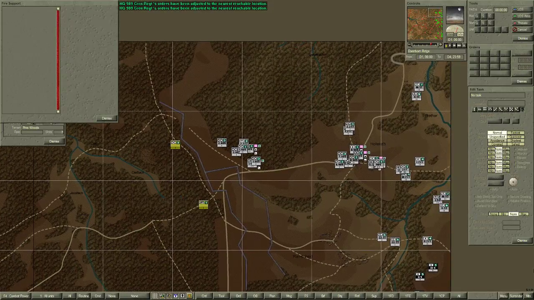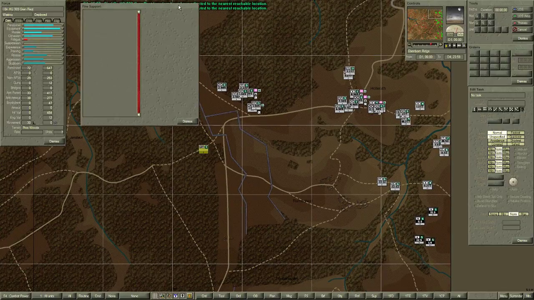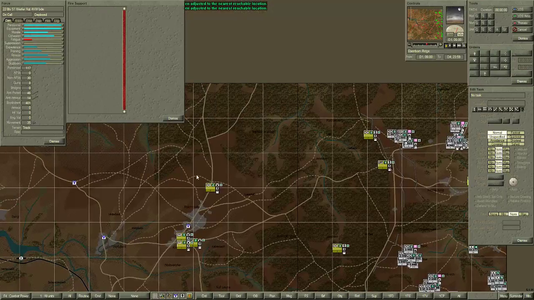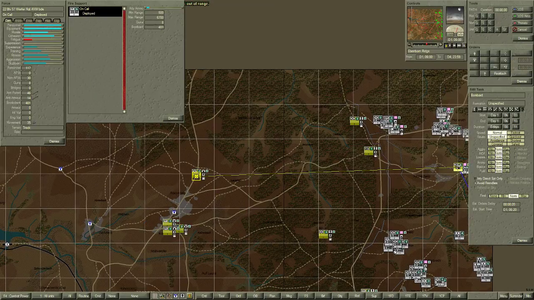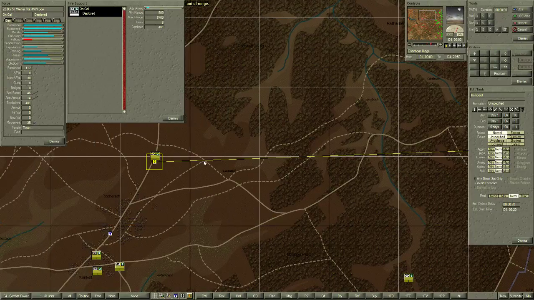fire support. This is quite interesting if you want to directly control your fire support assets, so your artillery or your rocket launchers or whatever. So if I say bombard here, it would turn pink in the order of battle, and as you can see, it would be listed here. As you can see, the RT ammo is quite empty, but we'll come to that later.